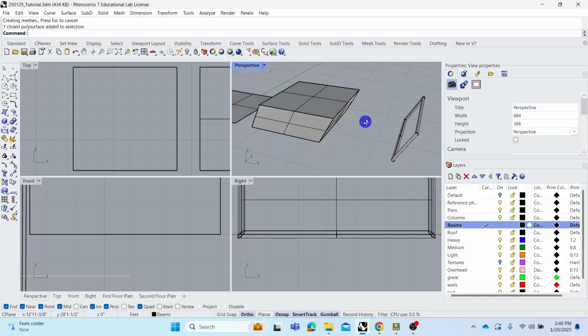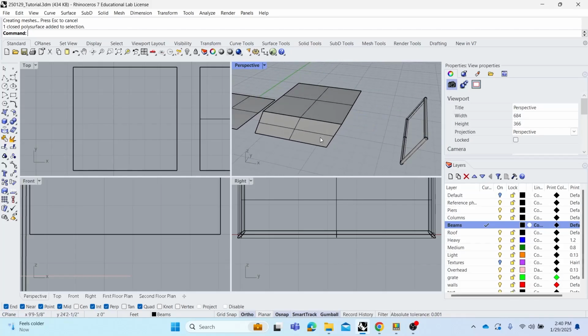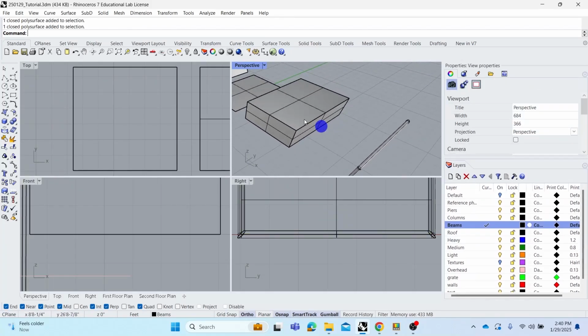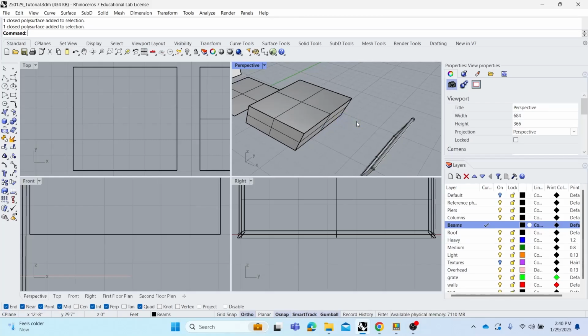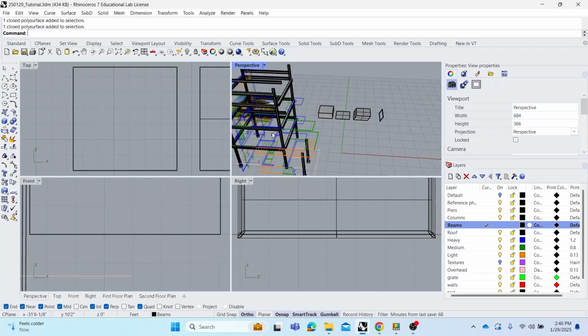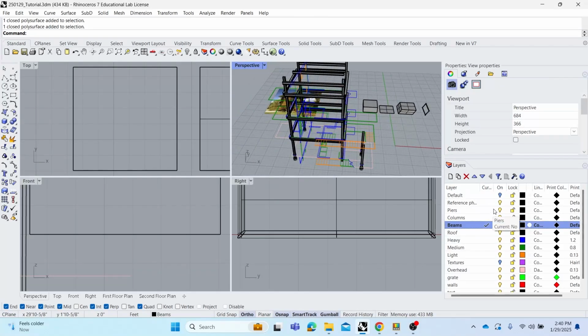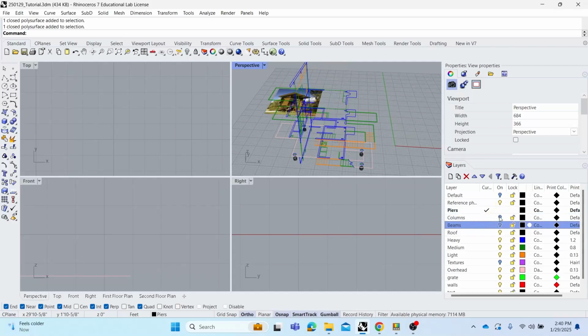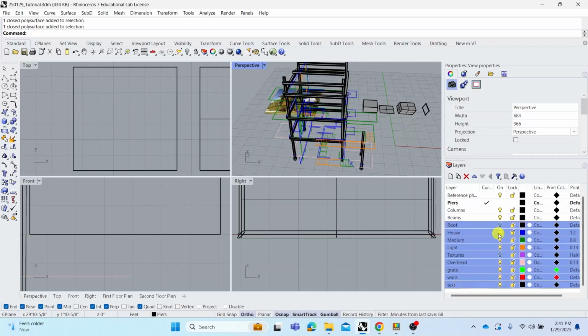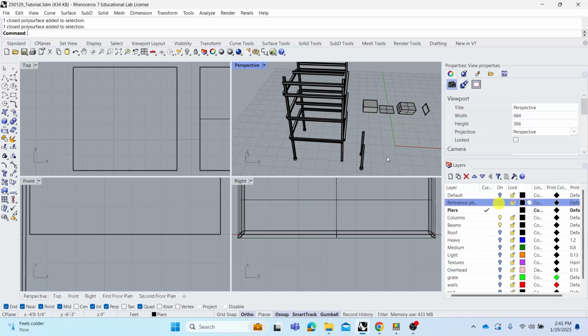Next thing I can do when I'm looking at this box, and maybe when we get into Windows this will be more crucial as well, is the Booleans. Actually, let's move back to our building. I'm going to just turn off everything besides my columns and beams. I'm just going to do that by selecting all these layers and clicking the light bulb, and it automatically turns them all off for me.